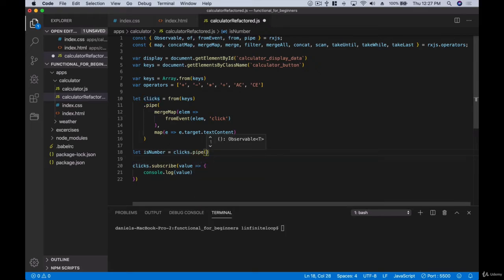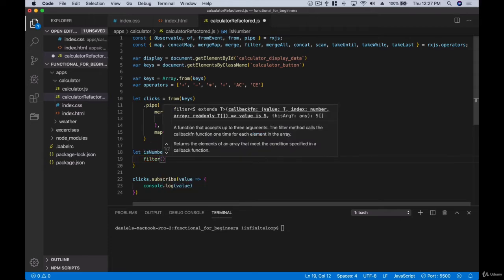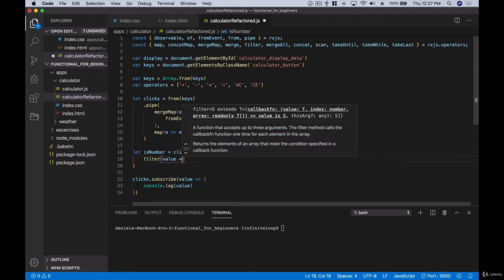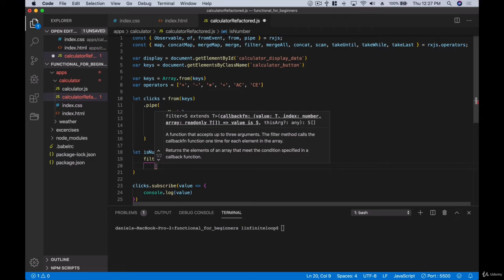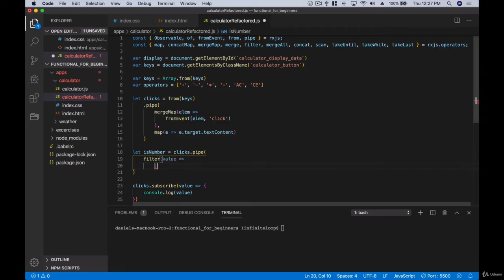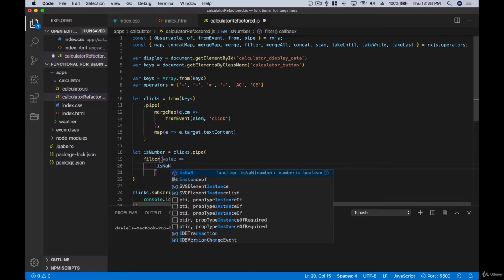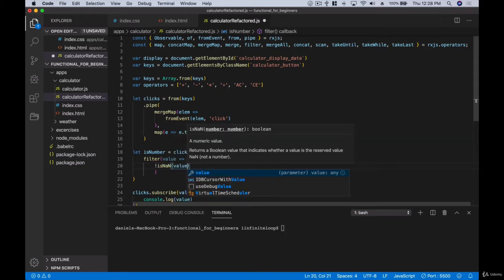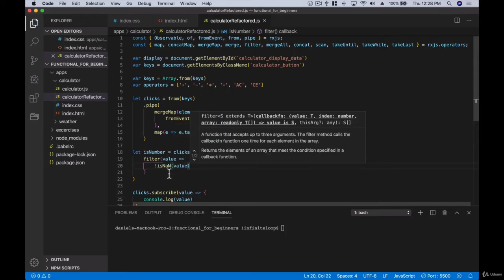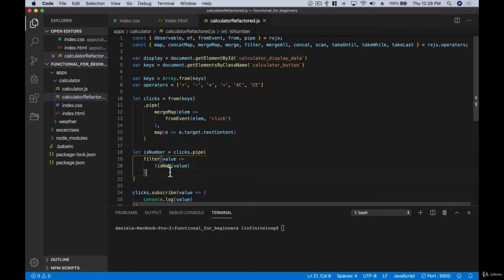So we're going to use the pipe utility again, and then we're going to filter it. If you remember how filter works, it's very similar to map. You can iterate over a collection, and in this case it's going to be all the events. So all we want to say is isNaN, and over here, if it's not a number, then this is going to return true.